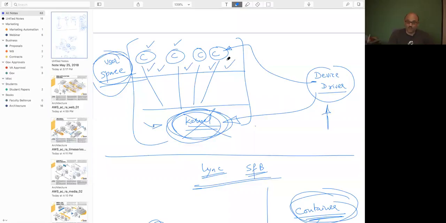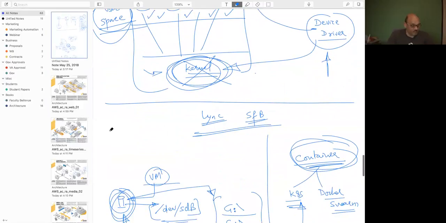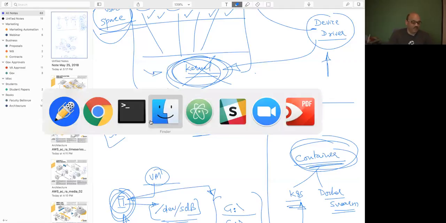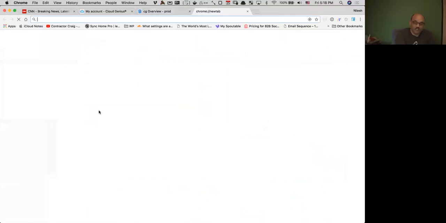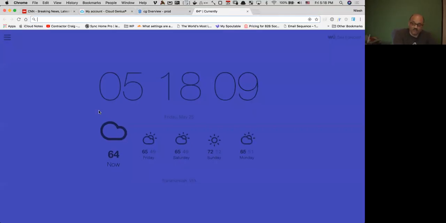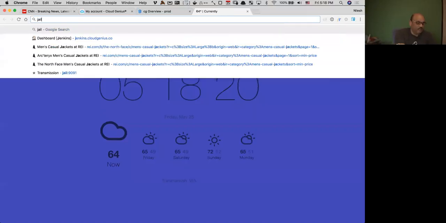Containers are not new, by the way. I just want you to remember this. Containers are 50-plus-year-old technology. 50 plus years is older than me. Here is an example of a container that you may not have heard of because you are much younger. Let me show you something on Wikipedia that might give you some clues to read about. And that is a jail.